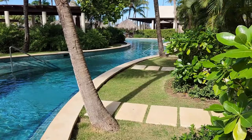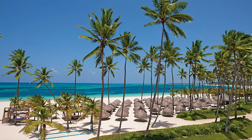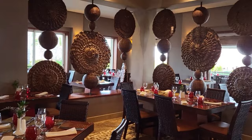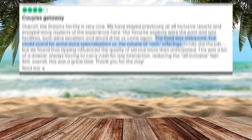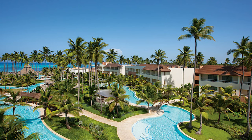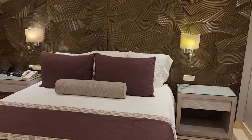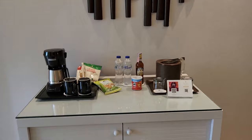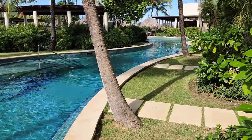The Preferred Club upgrade received high praise as well, deemed well worth the investment. Additionally, guests lauded the resort's stunning beach, along with its overall ambiance and atmosphere. However, upholding our commitment to integrity, we must address minor criticisms. A small subset of guests noted slight similarities in the food offerings across various restaurants, expressing a desire for more diversity. Nevertheless, none described the food quality as subpar. Overall, Dreams Royal Beach Punta Cana emerges as an outstanding option in the region, with many guests expressing intentions to revisit and some already having made multiple trips, indicating outstanding quality and excellent service.